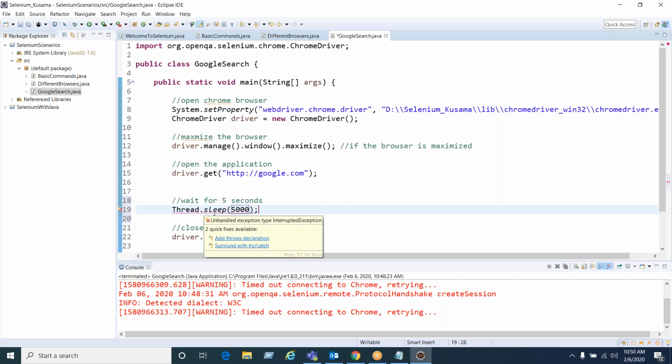What it is saying is that because of this statement you may get an exception while running the program, and whether you want to handle it or throw it. That is the information it is giving.